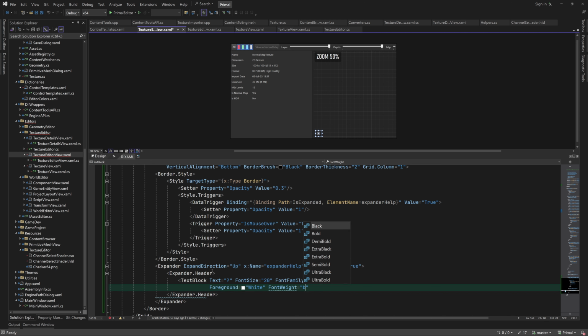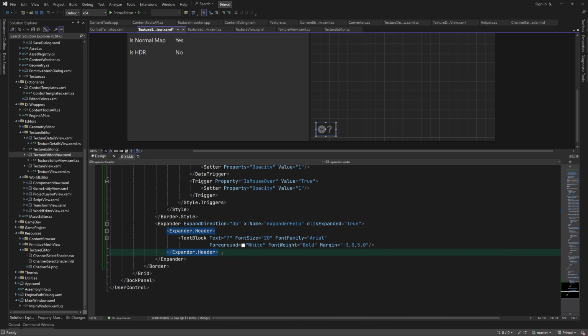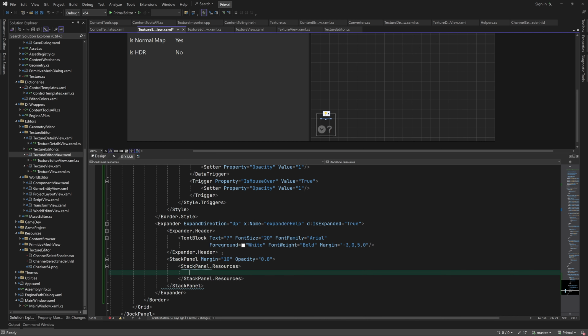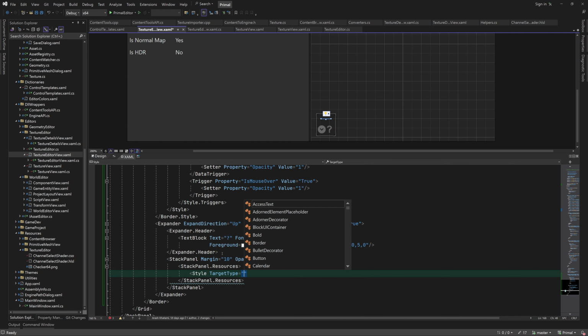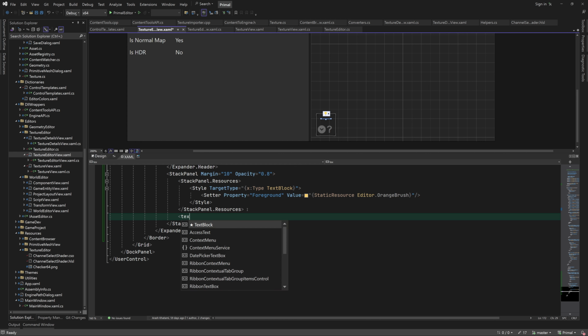Then we add a nice question mark header and a stack panel for text blocks. We also set the default color for the text.